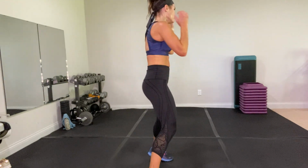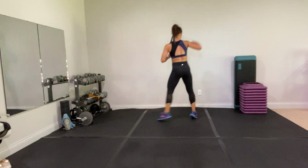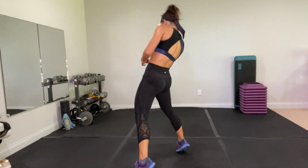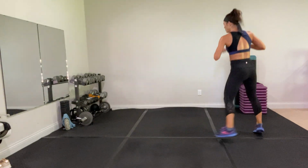Woo! Shuffle left and right. Come on, this is your best. Nice. Right arm. Jab, cross, two uppers. Squeeze your booty tight. Every punch counts. Shuffle. Jab.